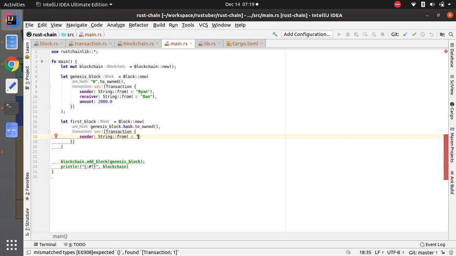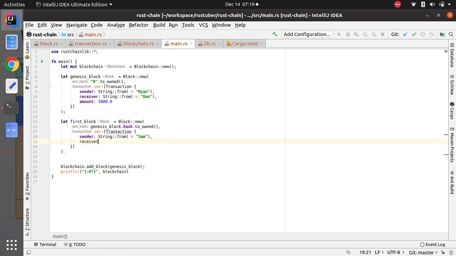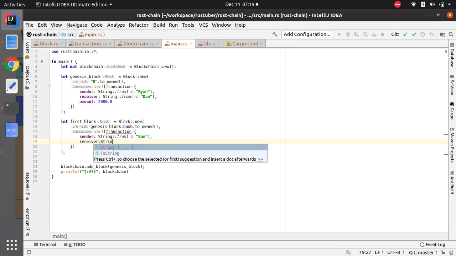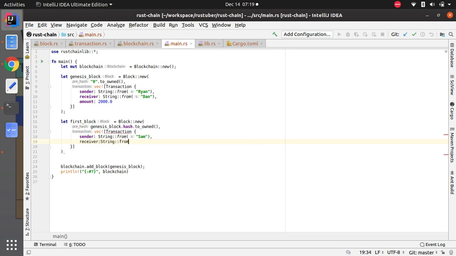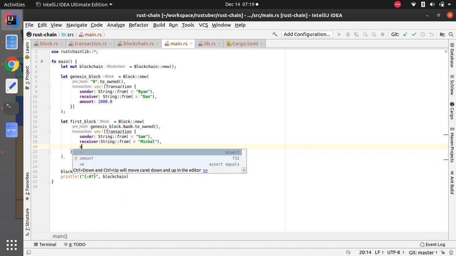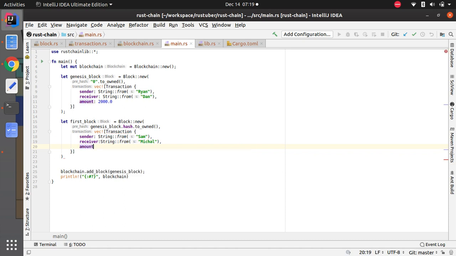Let's see, Sam is sending data to Michael, and the amount is 2500.